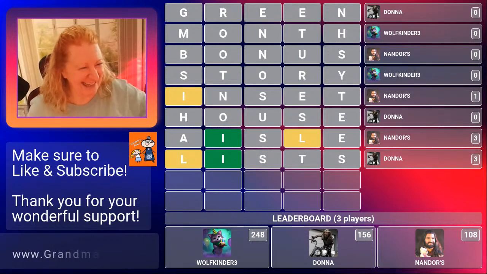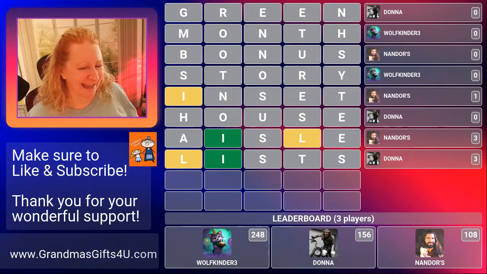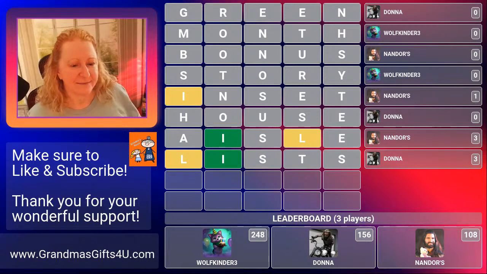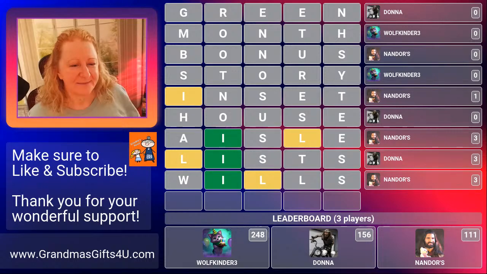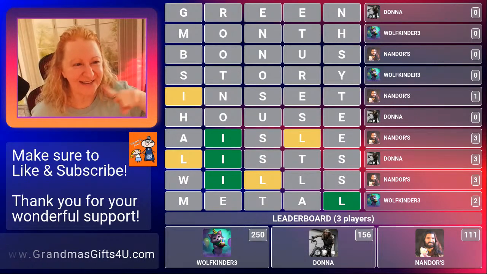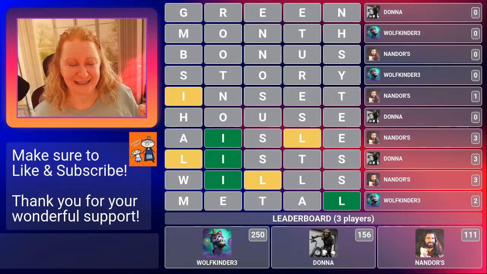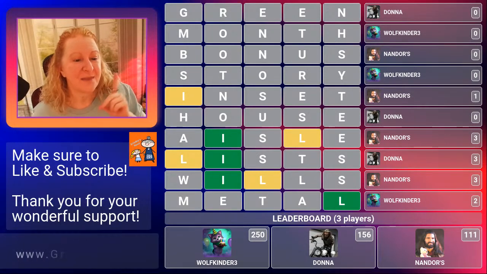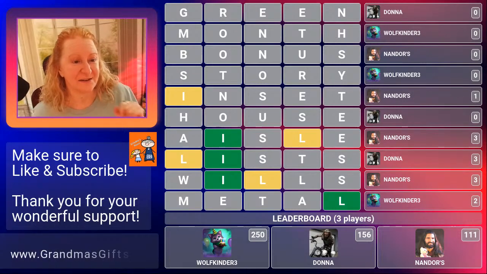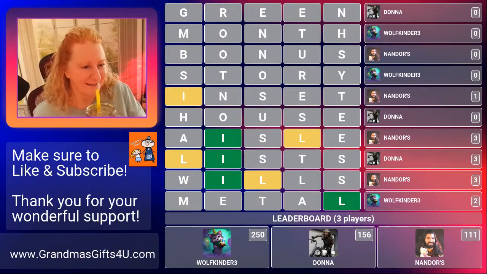Donna, Billy. I don't think that's a word, but it's a good one. And it wouldn't help you. Wills. No. Oh, Wolfie figured out that the last letter is L. So it's something I, something, something L. All right, we have an I and an L located.